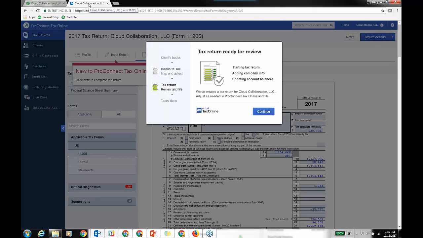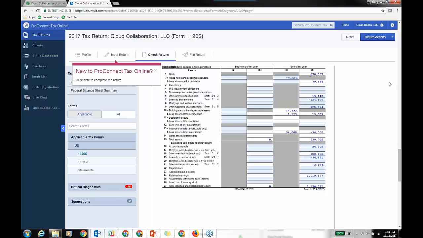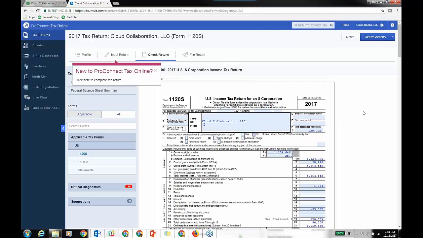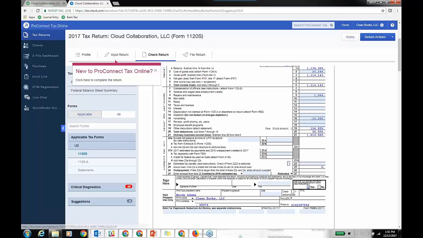It's going to start the return, add in the company info, update account balances. So it's the only kind of direct integration. This is an online office approach, right? I'm in the client QBO file from QBOA, or a staff member is, because we're all working off the same list, and I've chosen what clients I want them to work on. And so the tax staff can do their journal entry adjustments. They can use some of those other tools I showed and clean up the file. And from the trial balance tool, the working trial balance page, they can go ahead and send the balances over to ProConnect Tax Online. So here's my 1120S with the appropriate balances, right? And now I'm in review mode. I'm not really entering data.